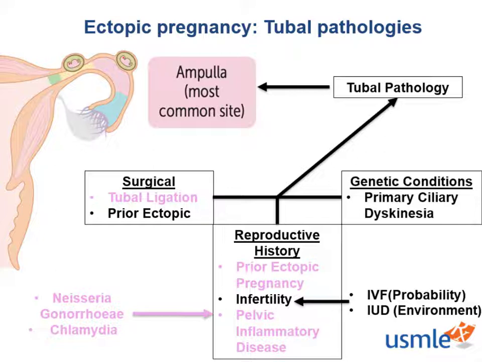So, on the exam, look for a patient who has recurrent sinus and pulmonary infections because the cilia in the respiratory tract are not working, and is having trouble conceiving, that is, infertility, because the dysfunctional cilia cannot move the egg properly along the fallopian tube. If that patient presents with abdominal pain, vaginal bleeding, and a positive pregnancy test, that person may have primary ciliary dyskinesia and is at a high risk for an ectopic pregnancy. Overall, any condition that results in tubal pathology predisposes for ectopic pregnancies.